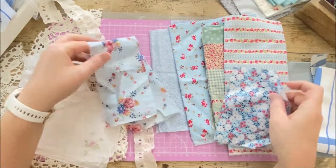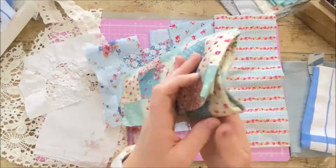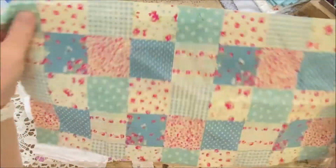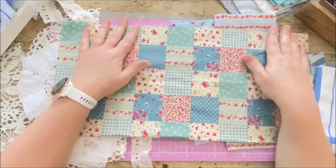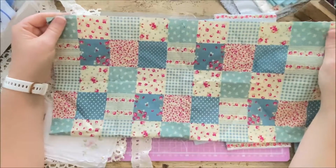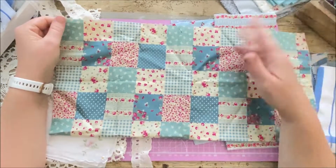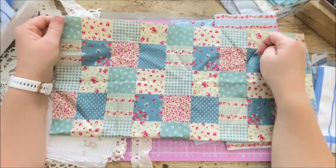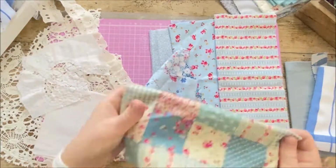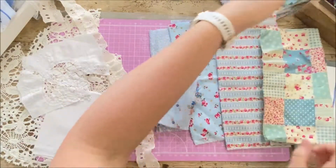The other place that you can look at for fabrics like this, because I've actually got a pillowcase upstairs that has got exactly the same kind of pattern on as this bit of fabric, and I will be using that in journals because it's just lovely, and it's patchwork, the pattern and the design on there. So if you do have old sheets, things like that, obviously make sure that they're thoroughly cleaned, but the fabric can be used again and again and again.